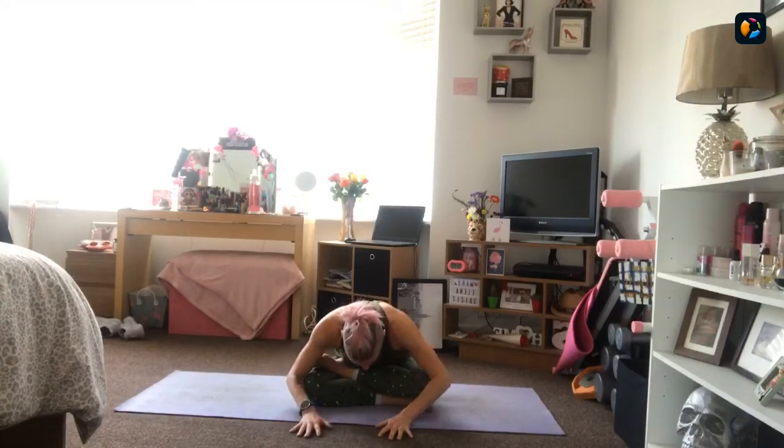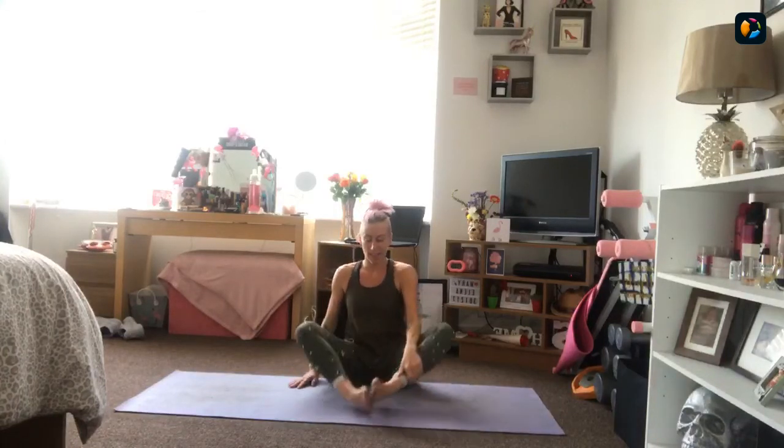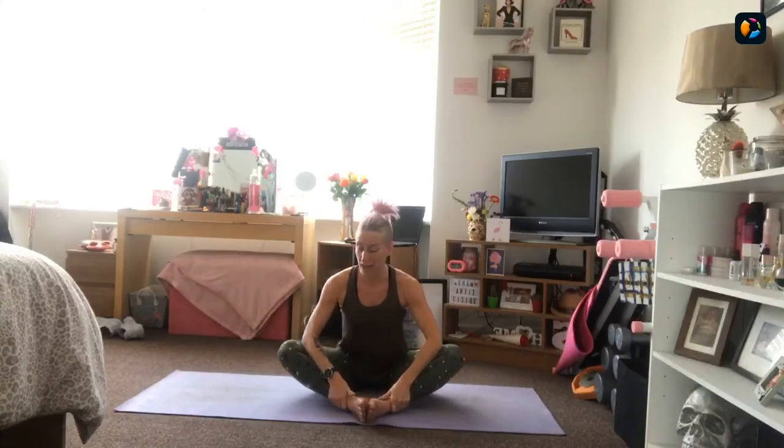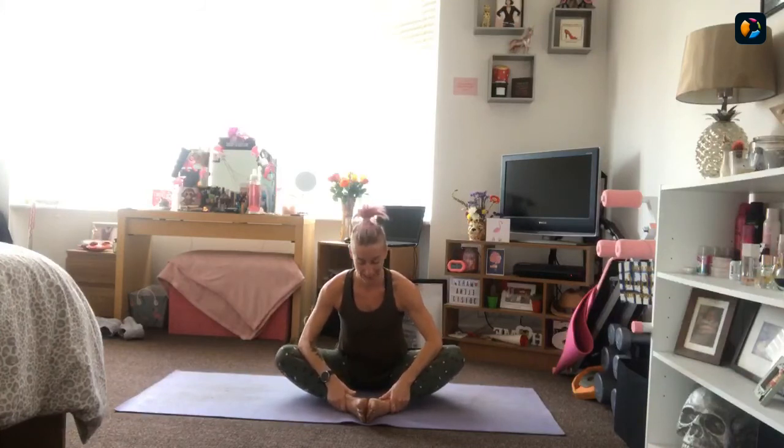One more breath. And then walk your hands in. Come back to your star pose. So bring the soles of the feet together. This time, bring the hands to the ankles. Draw the elbows down to the knees. And just a little rock side to side. And that finishes the hips just lovely. There you go. Just soft rocking. Fabulous. Let's have some twists.